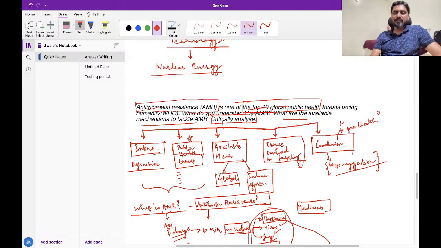One health means that the health of humans, health of animals, health of environment, they are all interlinked. So we should try to maintain the health of every ecosystem. In that scenario only, we'll be better able to tackle a public health concern like this, or you can overturn some of the challenges that we are seeing. So in that way you can write a conclusion also.